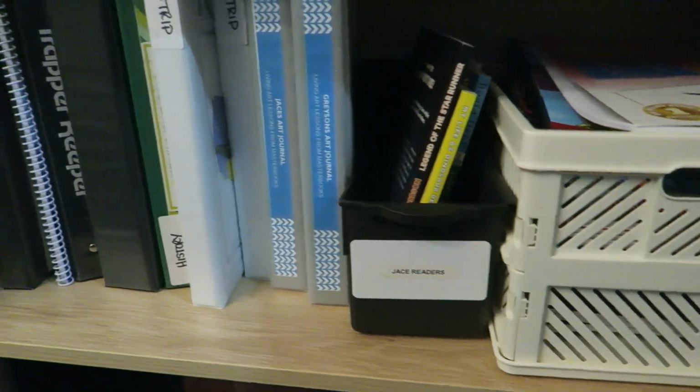I do not like to have an overwhelming amount of anything, except for maybe books and games. I think that's where I kind of toe the line. Books and games, I don't think you can ever have too many as long as you read them and you use them. But just papers and supplies and extra things laying around, I don't want to have too much of that because it just causes our space to look cluttered and feel cluttered, and we're already in a small space. So I want to make sure that everything has a place and that the drawers or doors can be closed and we don't have to see it.